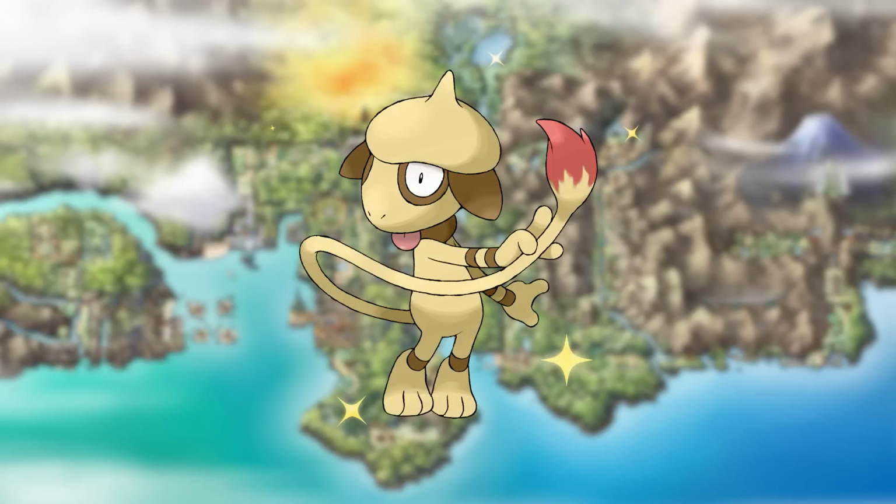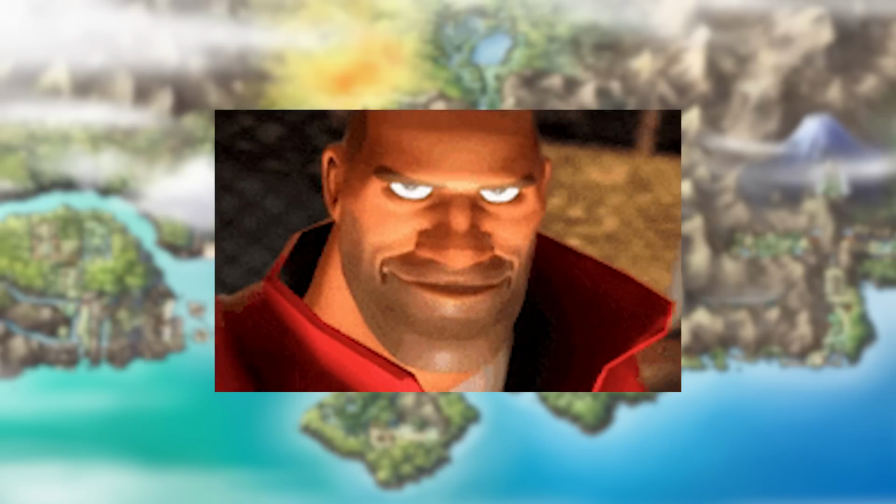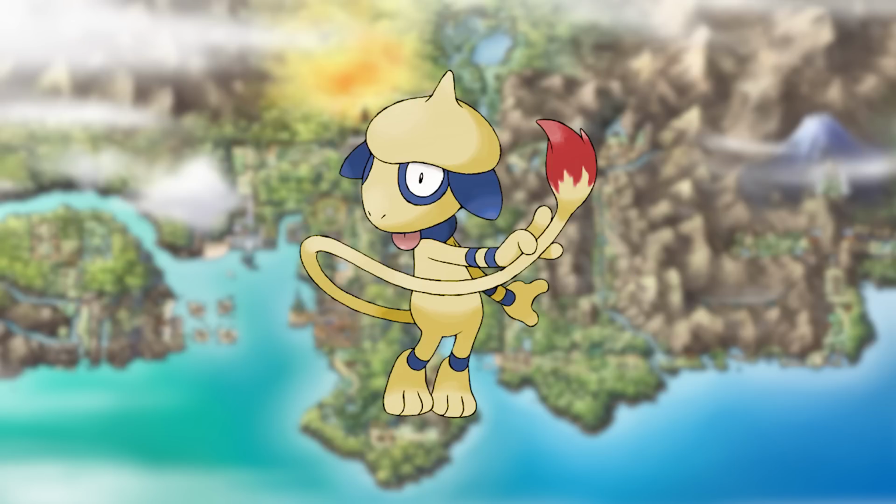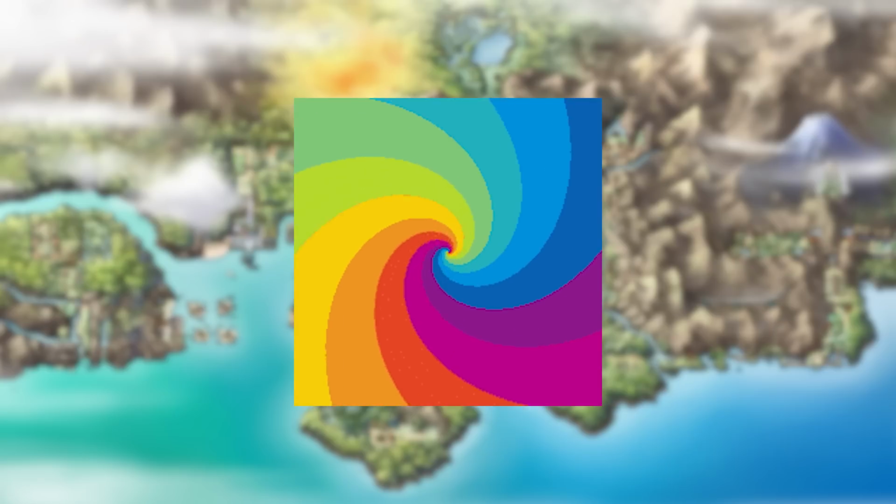Smeargle's shiny is yet another one that is liked just about as much as it's disliked. I think a fun idea for this painter Pokemon is to utilize the 3 primary colors, red, blue, and yellow, into the shiny, since these can create every color other than black and white.